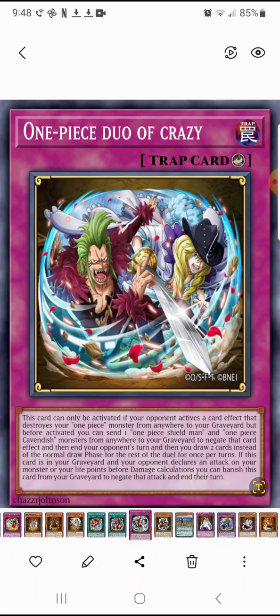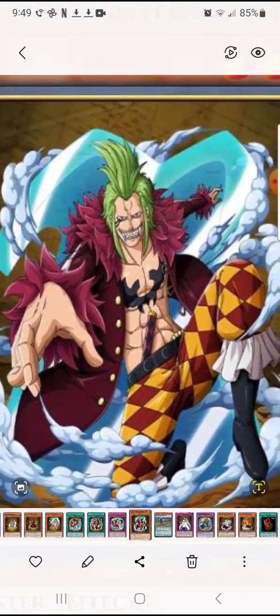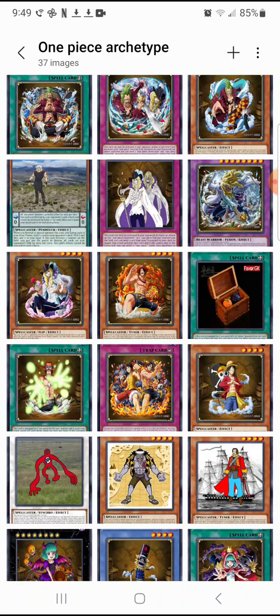Once per turn, if this card is sent to or is in your graveyard and your opponent declares an attack on your monster or your life points, before damage calculations, you can banish this card from your graveyard to negate that attack and end their turn. So basically, you know how in the anime he has the shield thing that protects him from all types of damage? And this one uses like that attack.